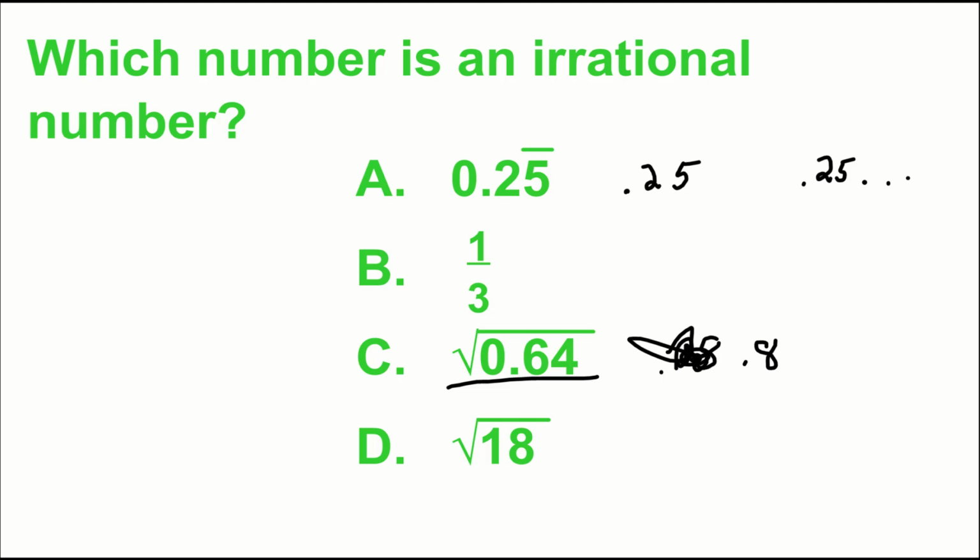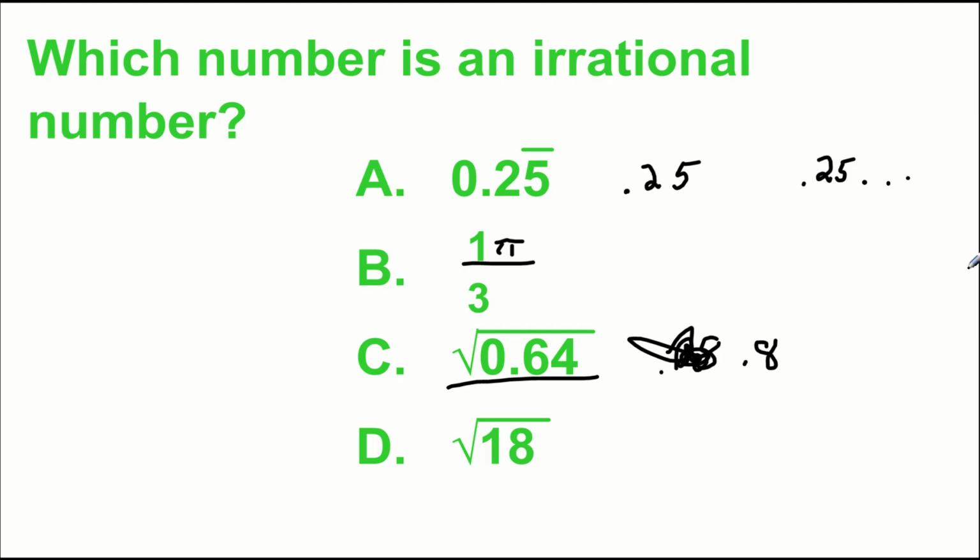Then, square root of 18, we don't know square root of 18. There's no number times itself that makes 18. 4 times 4 is 16. 5 times 5 is 25. So it's somewhere between 4 and 5, but we don't have an exact number that makes it irrational. The other thing that can make something, like let's say a fraction, irrational is if we have a pi symbol on it. Okay? Pi would make a fraction irrational because it will be a decimal that keeps going without repeating.